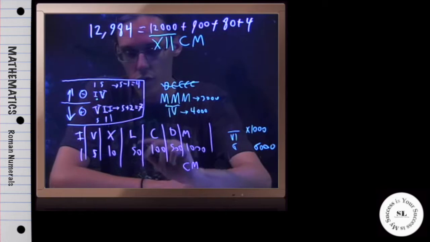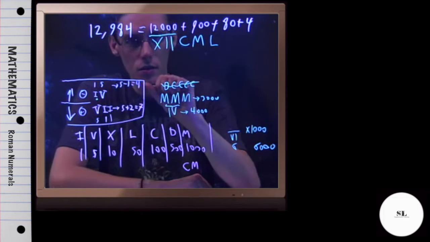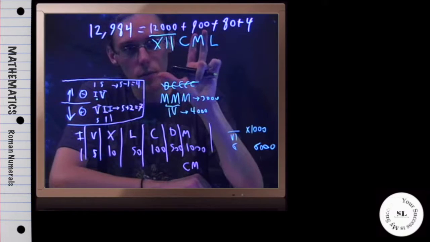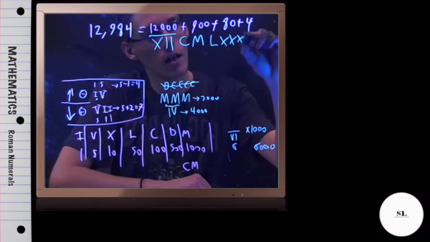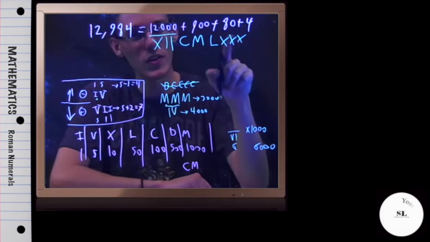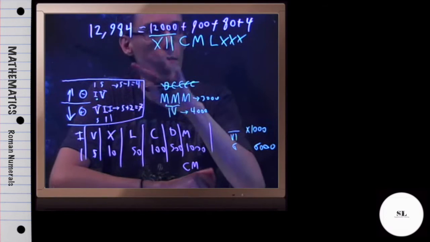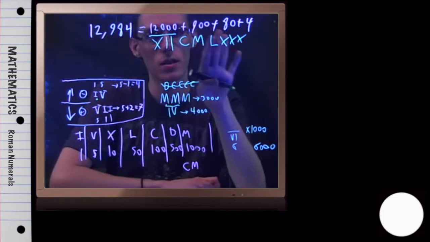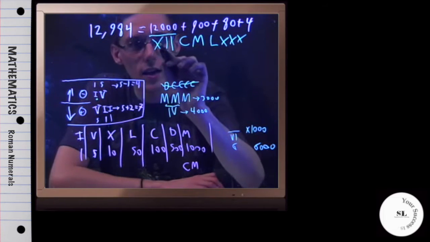Okay, now how could I write 80? Well, I've got a symbol for 50 right here. It's the L. And then I'm going to go 50, 60, 70, 80. So I'm going to add 10 3 times. So I'm right on the edge of comfortable here because that's the maximum number of symbols I'm allowed to write in a row. But it's okay. 3 is the max. I hit 3. As long as I don't do more than that, I'm okay.